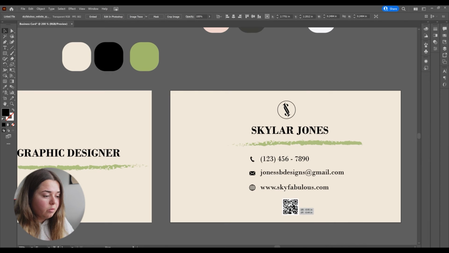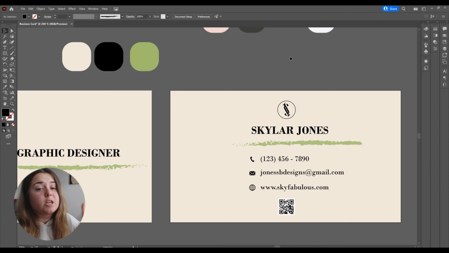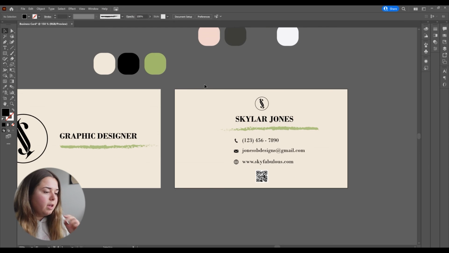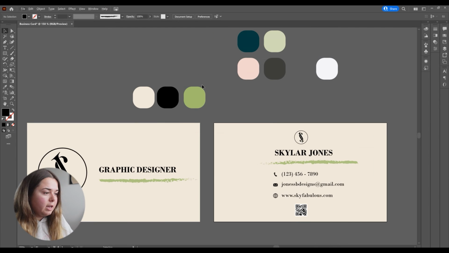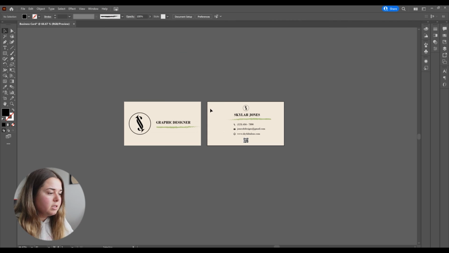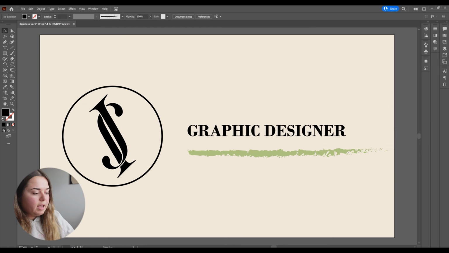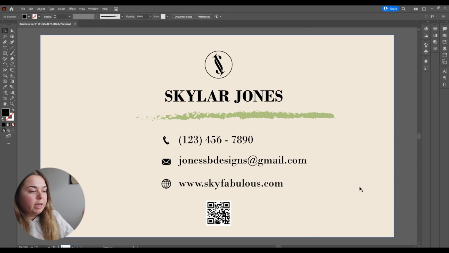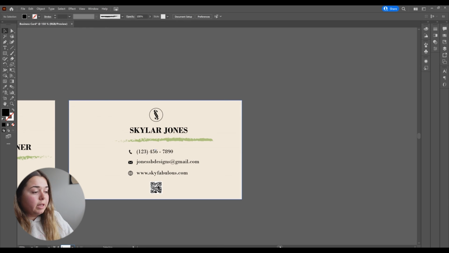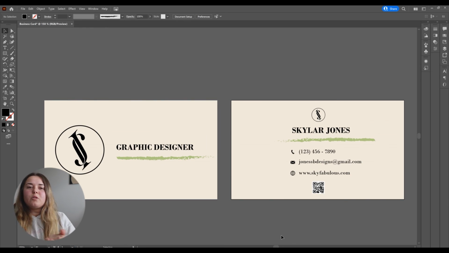I think that this is looking really nice. Make sure that the QR code actually works with your phone. All you have to do is open up your camera and just hover over it, and then the link should actually pop up for you to click. So I think that I am really liking how this looks. I'm just going to get rid of all of this nonsense, and I'm going to go down here and click my artboard just to take a look, and I really think that I am liking it a whole lot. I really liked how it turned out, and I really like how unique it is with that little green stroke. It gives it a little accent color so that it's not just so plain, and I really think it's working.